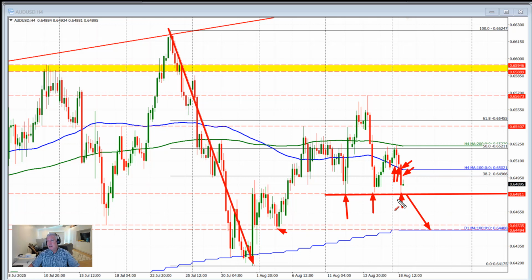Now, what would turn the ship around, of course, would be a move back above the 100 bar moving average, back above the 38.2% retracement. If the price can do that, then the sellers who are on this break right here would obviously be disappointed on the failure of the market to extend further to the downside toward what probably the hope was a 100-day moving average. So sellers are in control, but there's work to do at the lows from last week at 0.6481. If they can take care of that, then it's a 100-day moving average target on the downside.